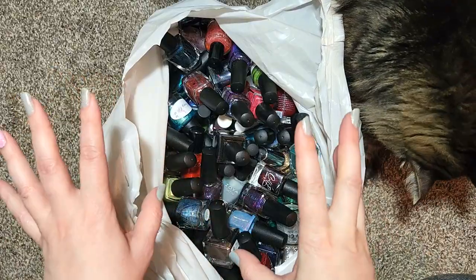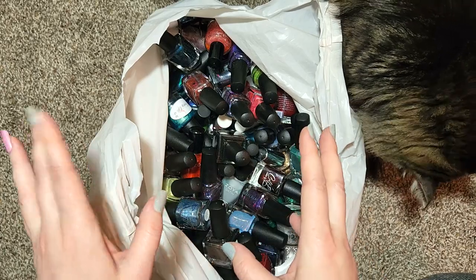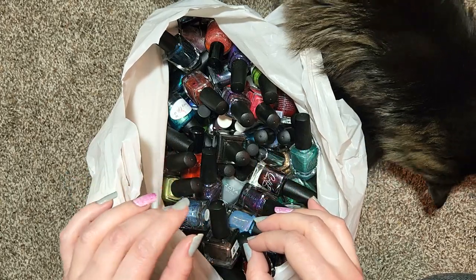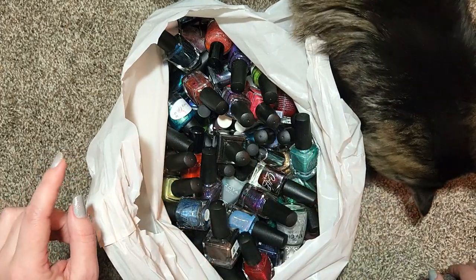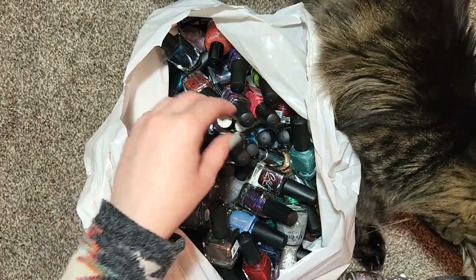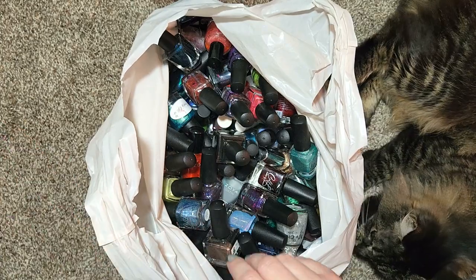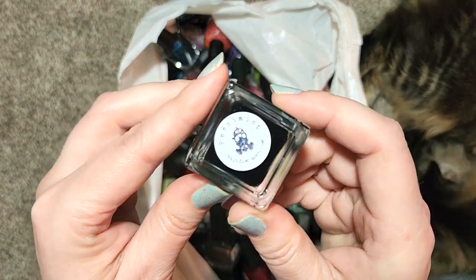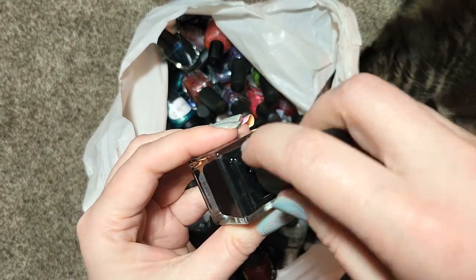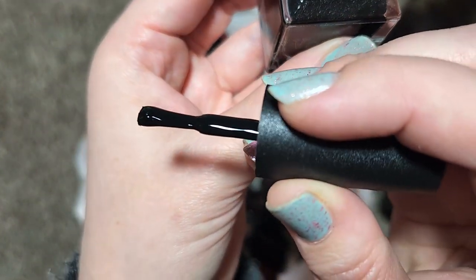I will try to say as we go, as I usually do with my mystery boxes, which ones I'm keeping, which ones I already own that are going to go in the destash, and all that. A lot of these I get the feeling are going to be going into the collection. The second one is a Vapid called Pessimist, and this one looks to be their basic black cream polish. There is some on the wand — apologies about the lighting since I'm using a completely different setup out in the living room, but yeah this looks to be their basic black cream.